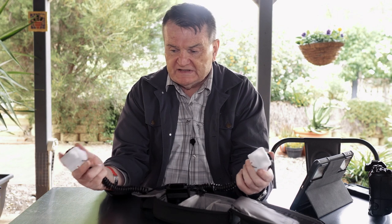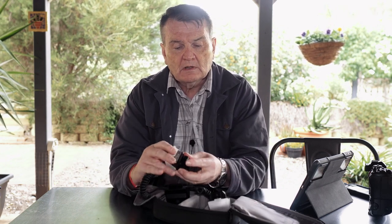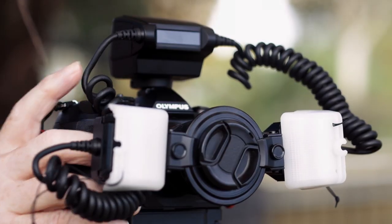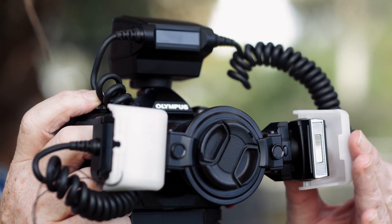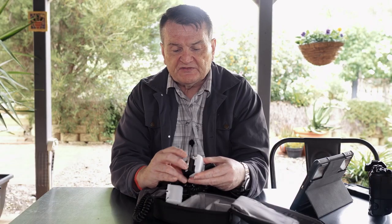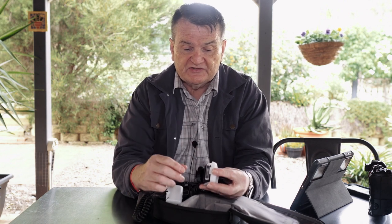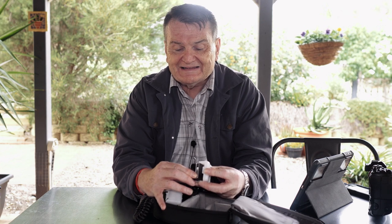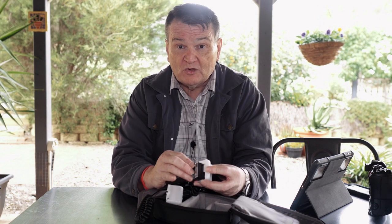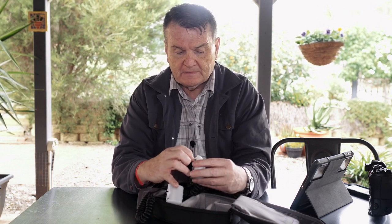You've got two wires leading to two flash heads. The flash heads have these diffusers that can clip into place, and they also have a nice feature of being able to tilt them, because as you get closer and closer to your subject, you may find that you have to angle in the lights so that the light will fall on the subject.